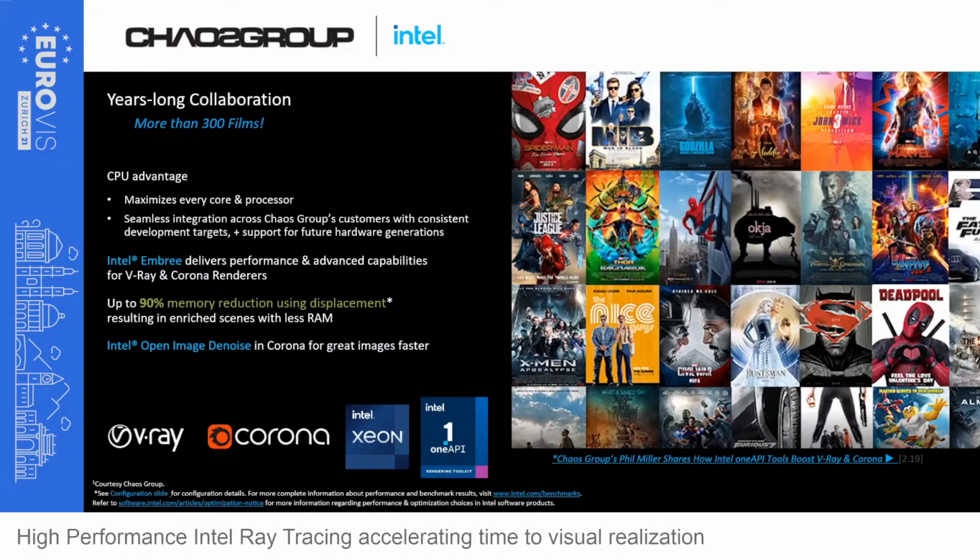It's great to see our work in helping a customer who then has their own customers, here, that's filmmakers. And then once again, they have their customers, the audience. And I think the open source nature of these libraries has a big part to play in driving that. If you'd like to see more, please look up Chaos Group's Phil Miller sharing how Intel oneAPI Toolkit was a big win for them.